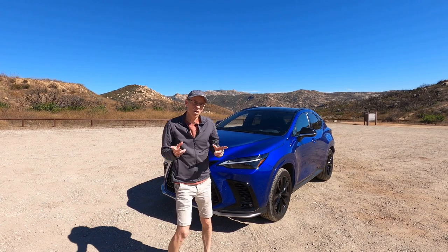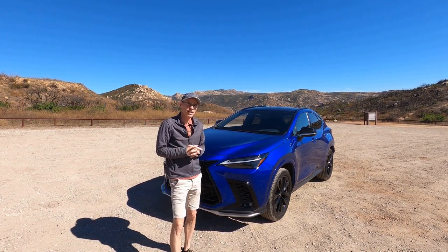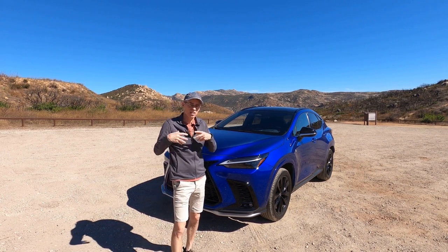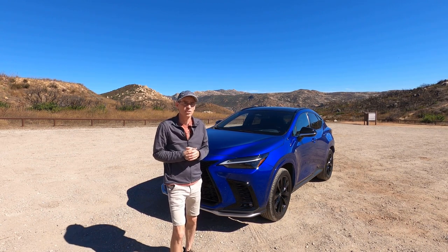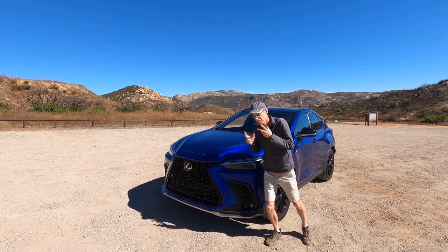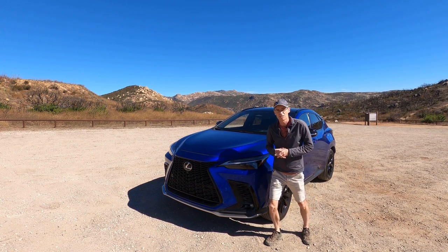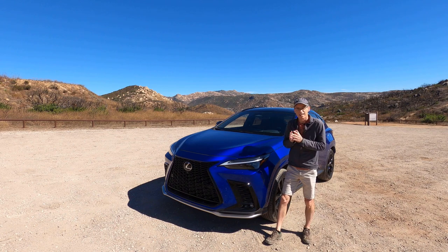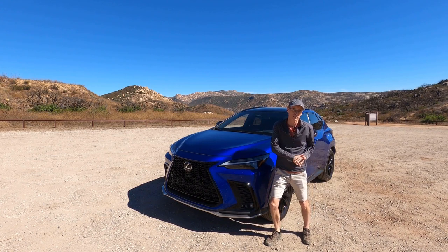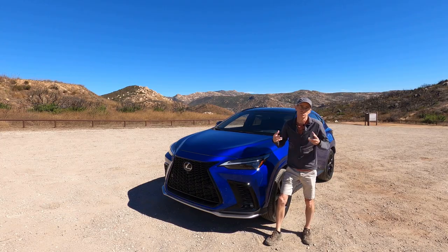The NX350 is a little bit longer than its predecessor — about 0.8 of an inch longer and 0.8 of an inch wider, with the wheelbase 2.2 inches longer, benefiting interior space particularly for the passengers. Those stats are more relevant when you compare it to its German rivals because it sort of sits in between the German cars' two distinct size vehicles — the GLA, X1, and Q3 are all smaller, but the GLC, X3, and Q5 are all bigger. So it's something of a tweener.